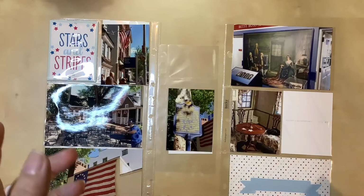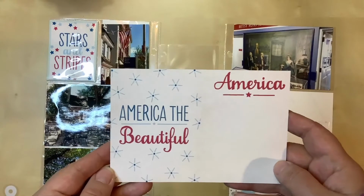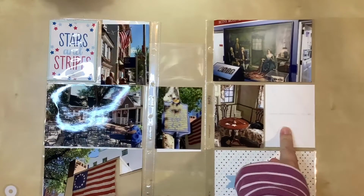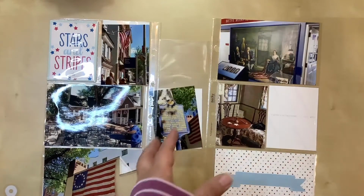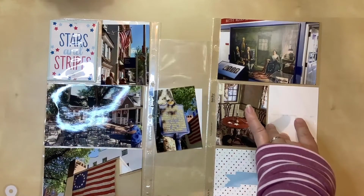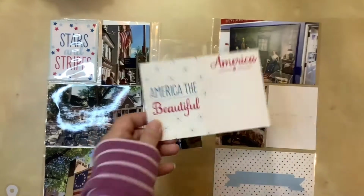I decided to print out 2 more pocket cards from the Americana set. So I did these 2. I like them both. I'm going to cut them up and then see if I think I can use one of them over here. I wasn't planning to do a ton of journaling about this, but I feel like maybe I do need some because otherwise I really have nothing here. So there is that, but I do like the little sparkles and stuff on this one. So we'll see what I decide.